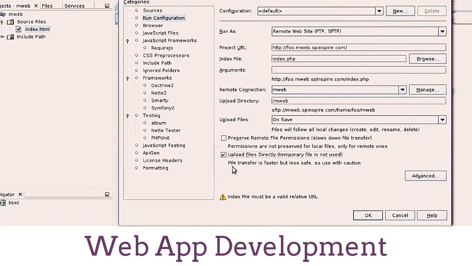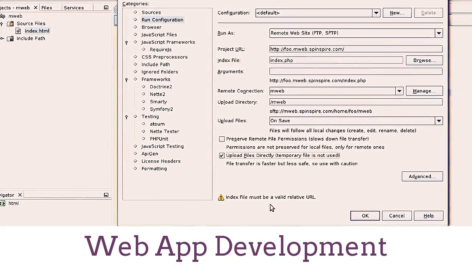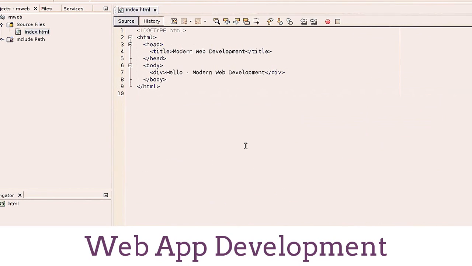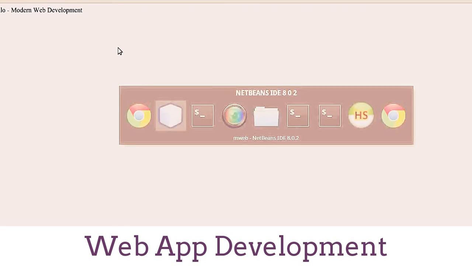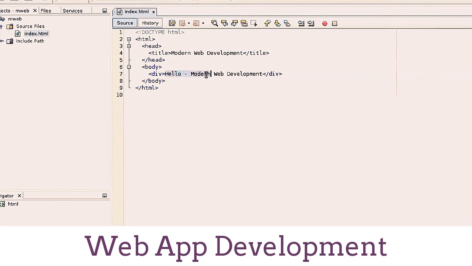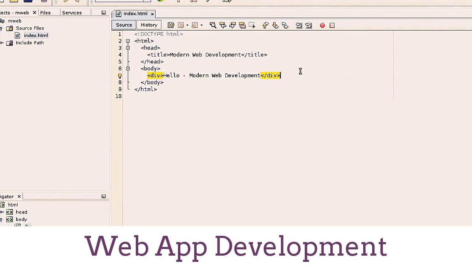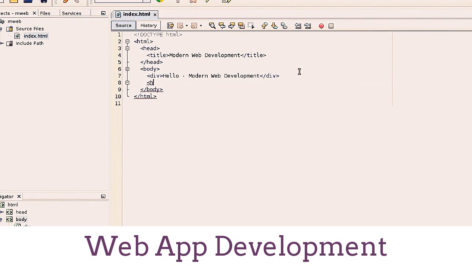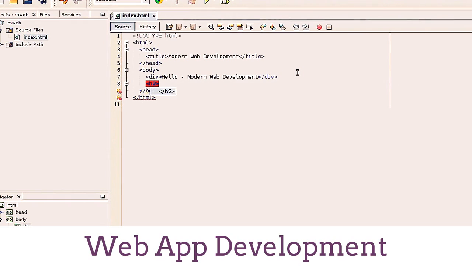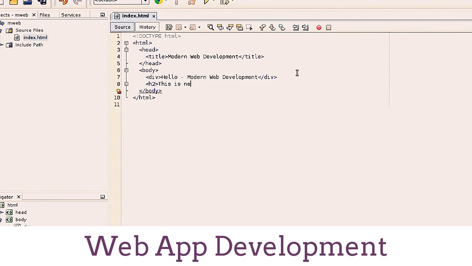You can uncheck this checkbox, upload files directly, if you like to. Click OK. Now right now in my browser I can see hello modern web development. I can just put, which is this string here, I could just put another heading 2 here saying this is new.